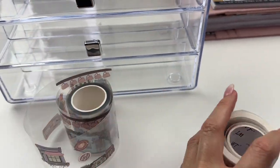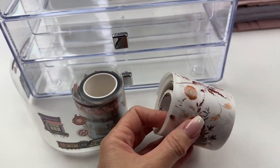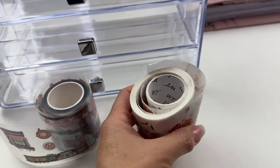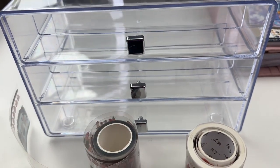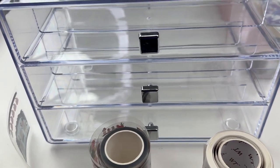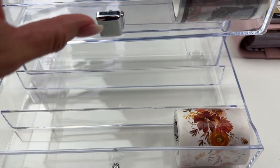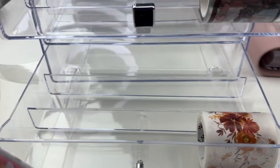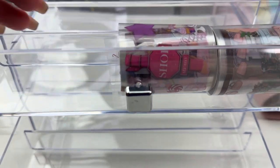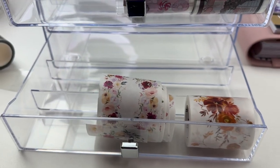I have two new collections of washi tape: Wrong Wrong launch - these pet tapes that are gorgeous - so I have a handful of those, and then I have two orders from the Washi Tape Shop that they sent me for unboxings, so I have quite a few of those as well. I'm not sure how much is gonna fit so let me just start loading and see. This kind of drawer is a little different - the ones with round drawer pulls also have a cool wave to the dividers; these are just straight across with square pulls. I'm starting off with my Wrong Wrong washi in this drawer and my Washi Tape Shop washi in this drawer.